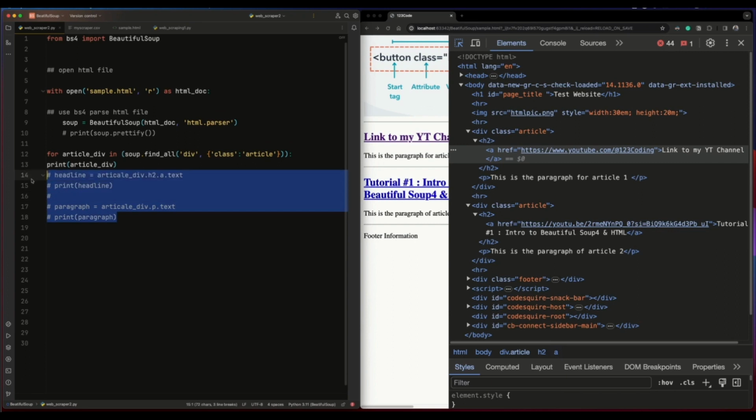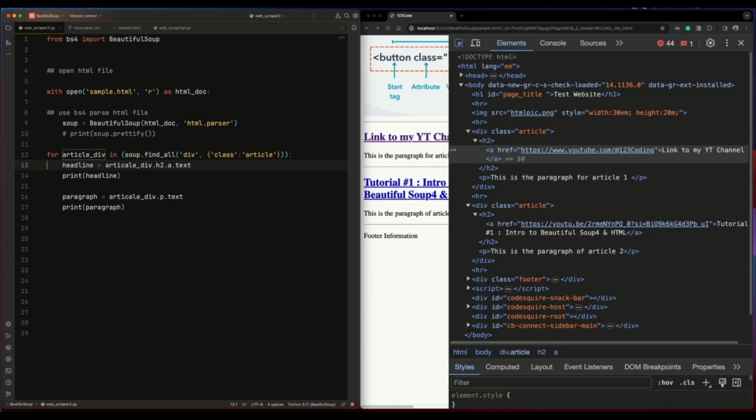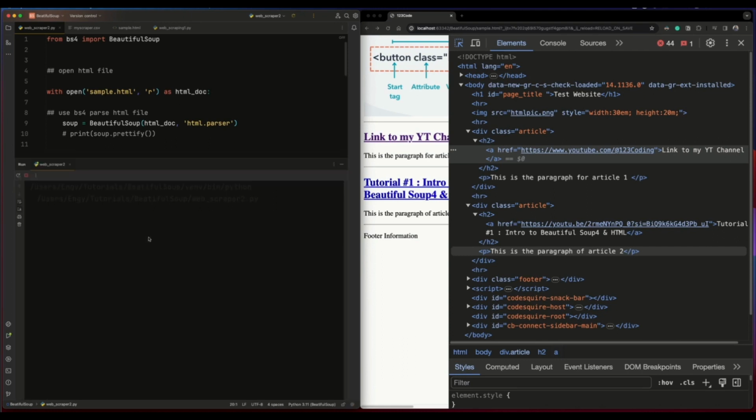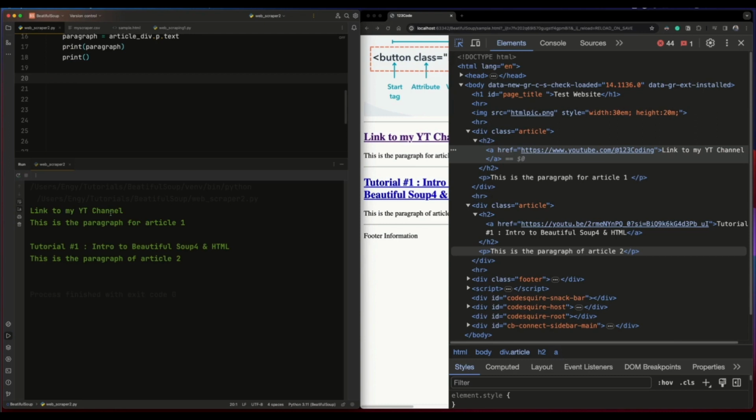Now we can get our code back, and let's fix the indentation, and we will remove this line. And also here we need to fix this variable, so we'll remove the a. Let's put a breaker here, so I'll say print, and now let's run our code and see what we're going to get. As you can see, now I have the two articles, the headline and the paragraph of each one.